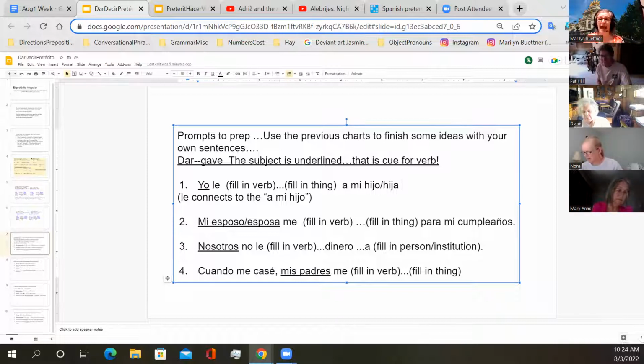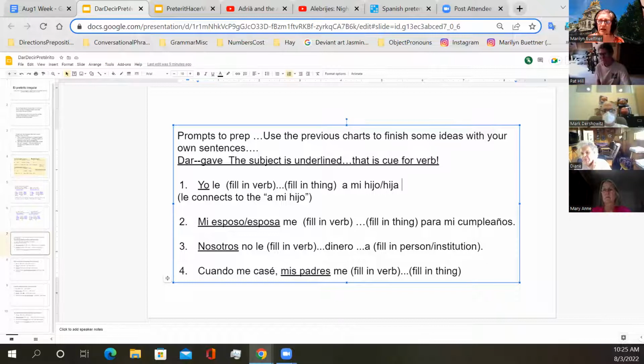Okay. Vale. Algo electrónico, something electronic. ¿Quién más? Who else? Go ahead. Marcos, let's take you next. Okay, well, when you're too old to need anything, mi esposa me dio un beso para mi cumpleaños. Okay. Vale, muy bien, muy bien. Fantástico. Diana. Mi esposo me dio muchos regalos para mi cumpleaños. Aún mejor, even better.